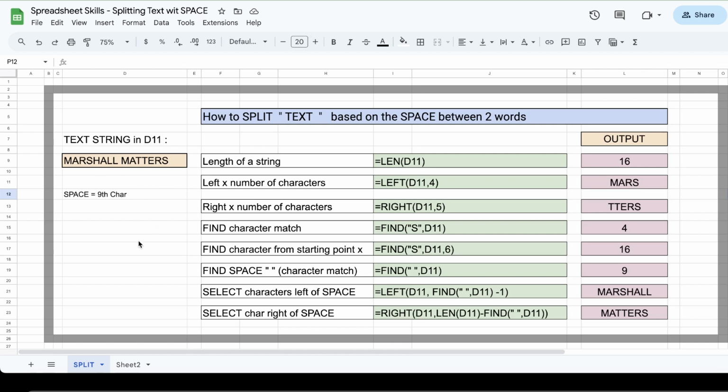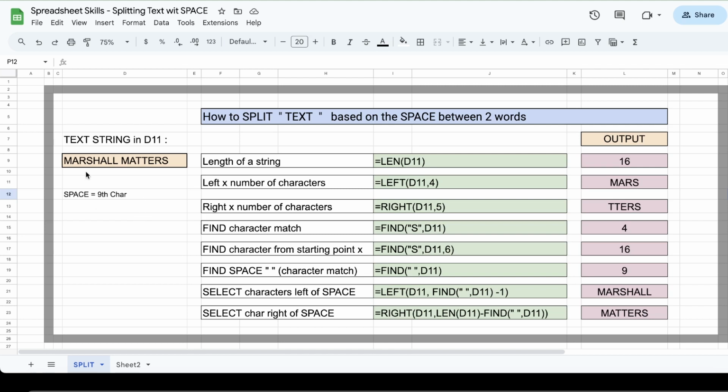Now if I have that in one field and I want to split up the first name and the last name in two separate fields, how can I do this? There are a couple of functions which are very useful to know and how to use them. And we'll go over them one by one, and it will be finally a combination of functions which will allow us to separate the first name and the last name using the space in the text string.